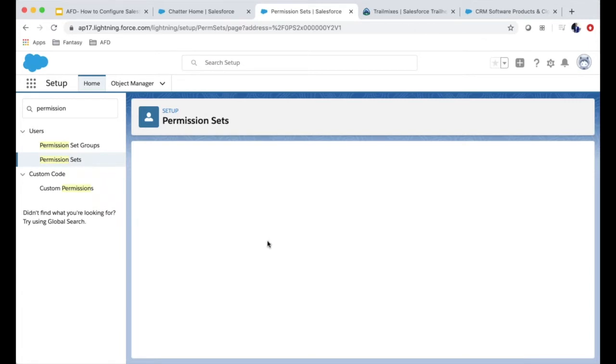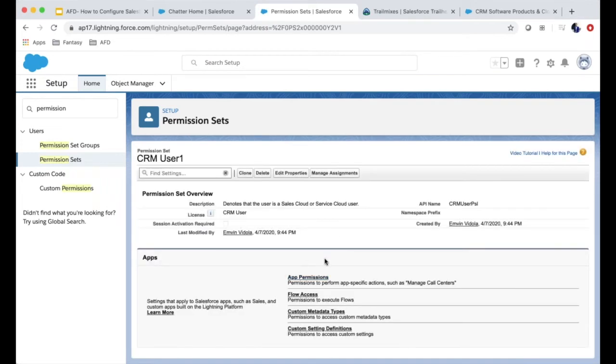You could add permissions to access certain objects. Maybe the general permission set would only show you read access, so you could add a permission to a particular profile or a particular user, and then they could have access to edit and maybe create a record for that object.